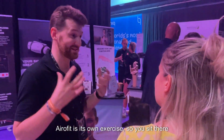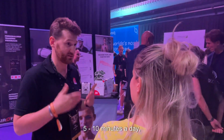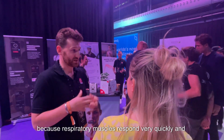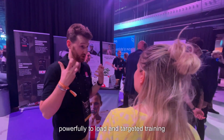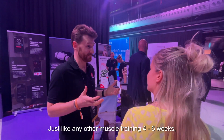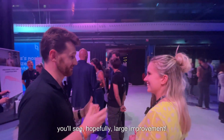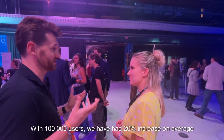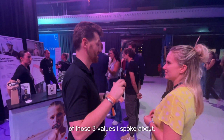Of course, Aerofit is its own exercise, so you sit there, you don't do it while you're doing anything else, 5 to 10 minutes a day. These respiratory muscles respond really quickly and powerfully to load and targeted training. Usually, just like any other muscle training, in 4 to 6 weeks you'll see, hopefully, large improvement. And in our 100,000 users, we've had about a 20% increase on average of those 3 values I spoke about.